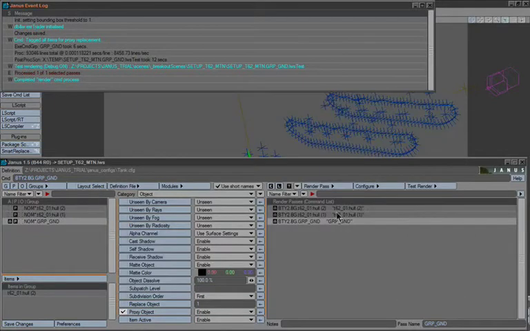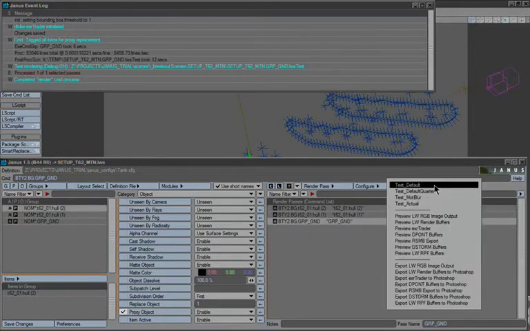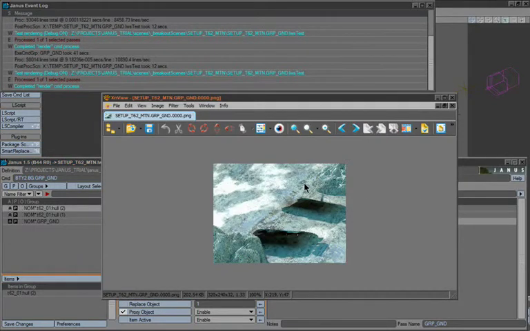So I'll show you how it's done. Over here, I'll associate hull 1, or rather the two tanks together, and do another test render. And this is the final render. As you can see, the tanks were replaced during render time, and of course all the proper visibility settings were placed in there.